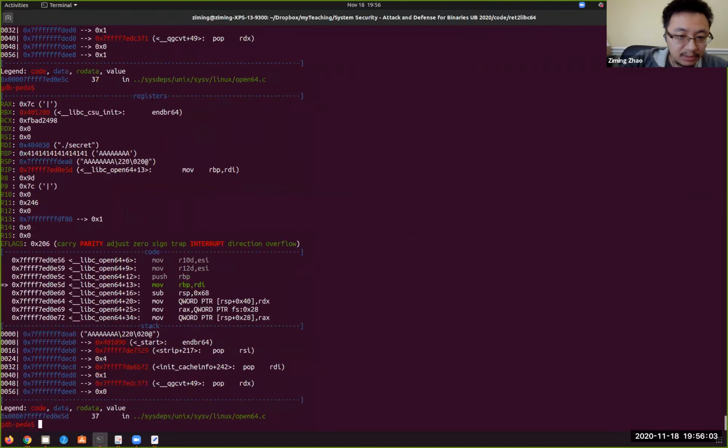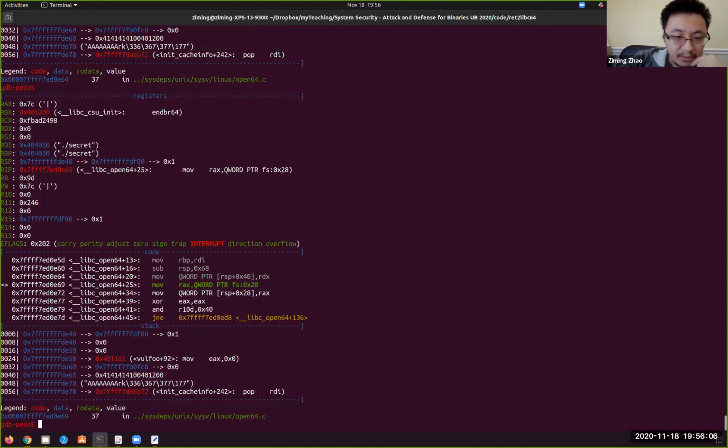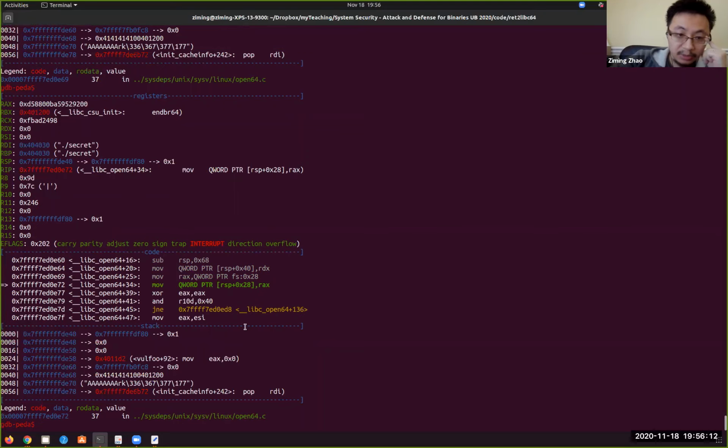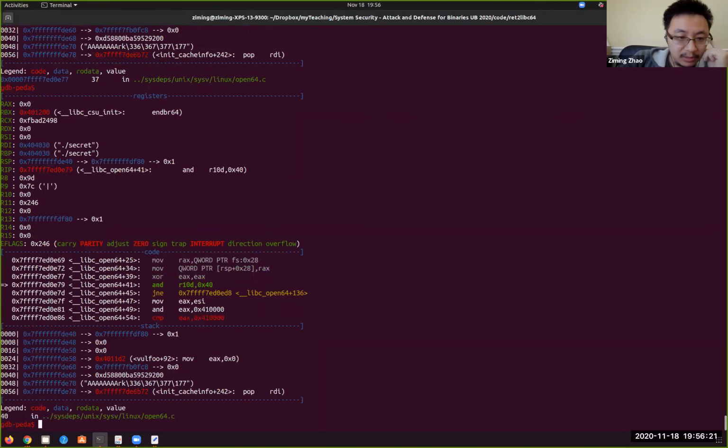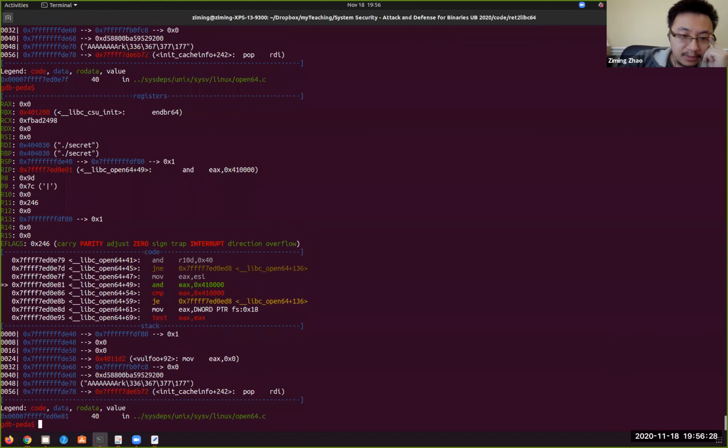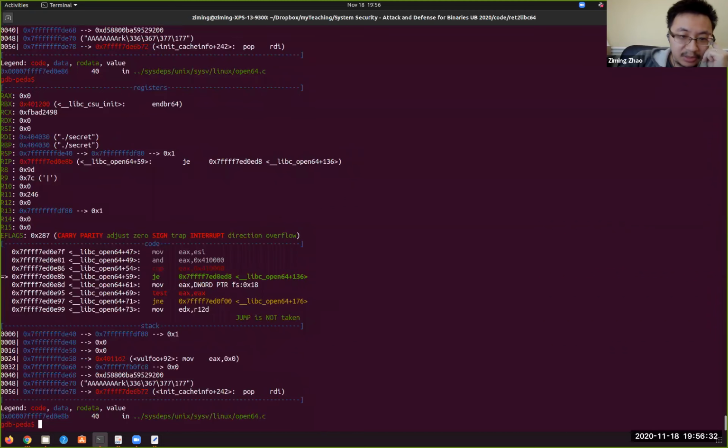This will make sure that we do not skip any instruction, because there is C code available. When I do n, it will not be very fine-grained at the disassembly level, the instruction level, but instead at the C statement level. So I'm going to use ni. When there is no source code available, ni is basically the same as n because there is no C-level symbol information.